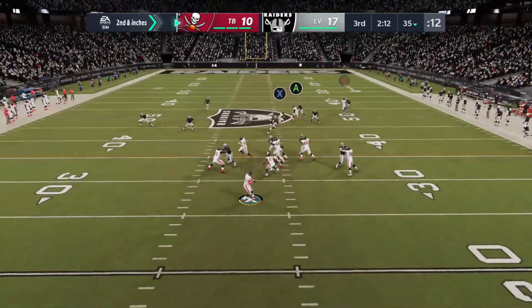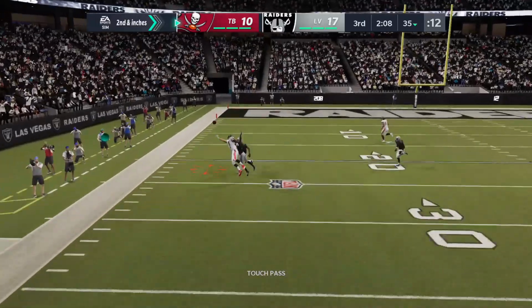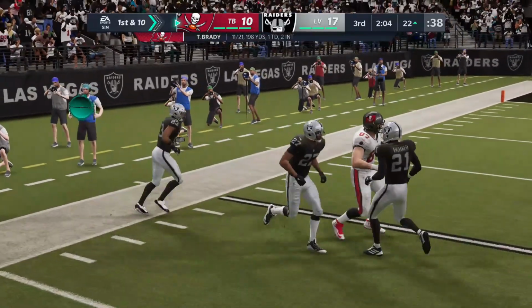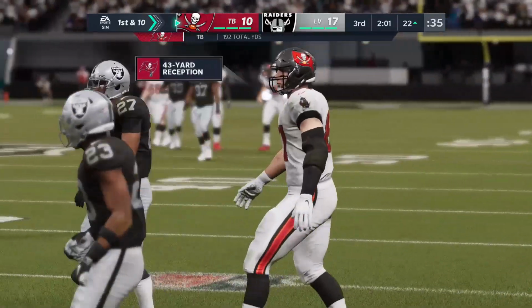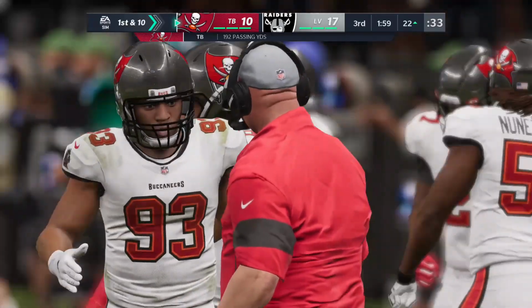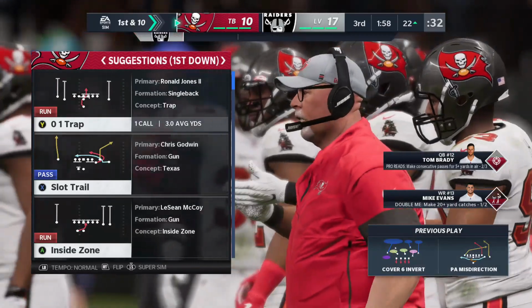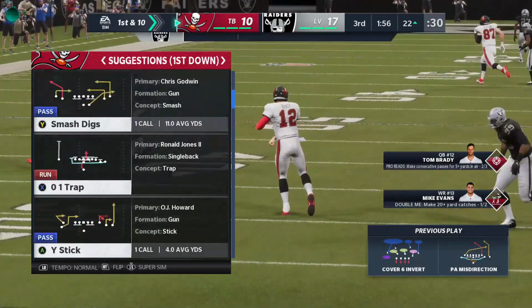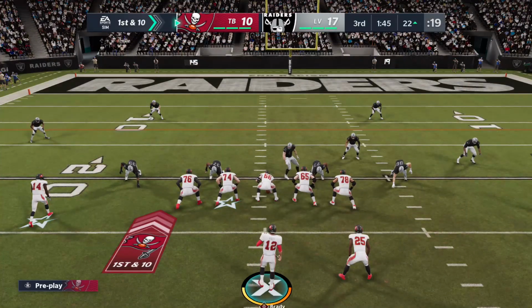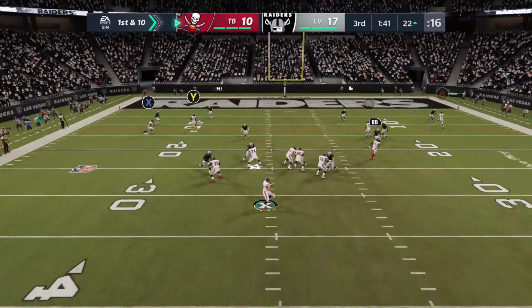On play action, it's Brady. Letting one go deep here for Gronk. It's caught inside the 25. A big play. Brady to Gronkowski. 43 yards. Well, they've got to remember that they're not going to get it all back on one drive. But that being said, they also had to come out here in the 3rd quarter with a sense of urgency and playmaking ability. And they showed it on that last play. So the big play gets them all the way down to the outskirts of the red zone here for 1st and 10.